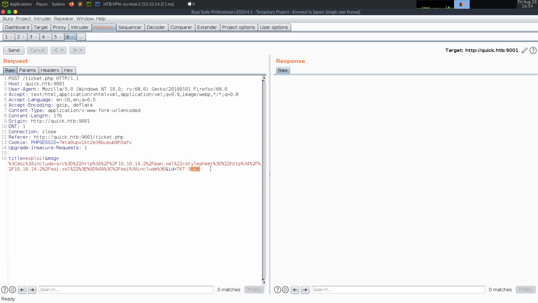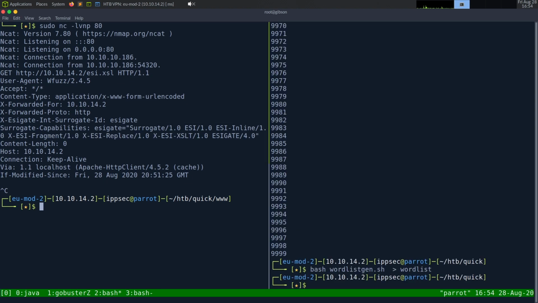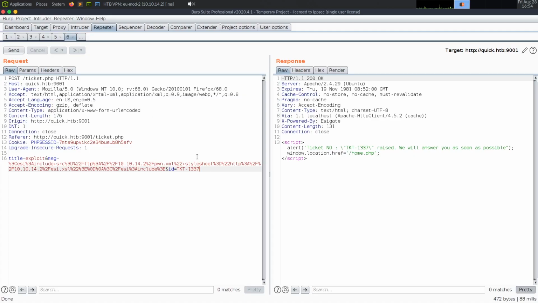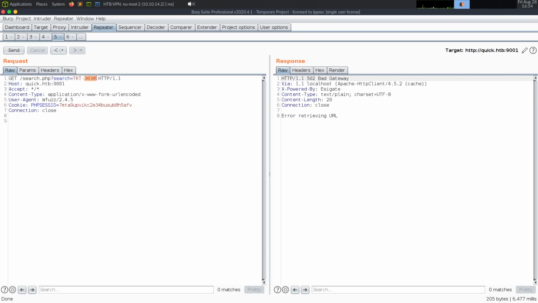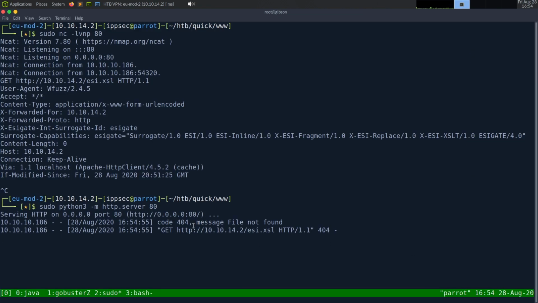So ticket 1337. Okay. Go back to our web server, and it'll be the same files, and it's probably going to get just the XSL this time. So let's go back here, ticket 1337. I'm not sure why I didn't do that.